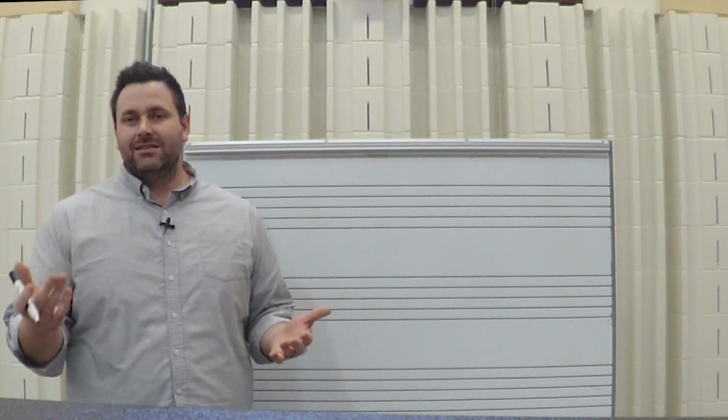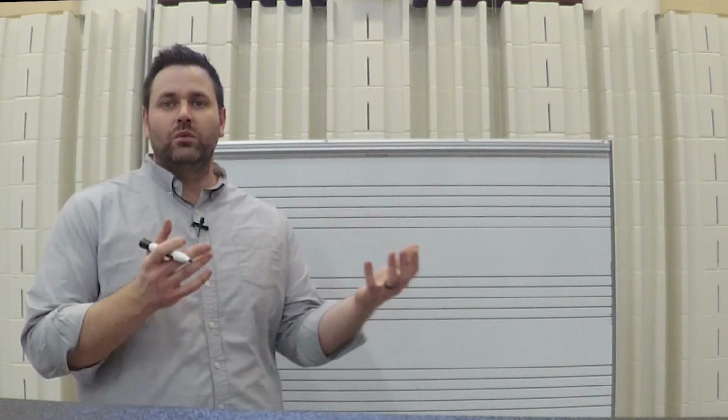All right, so hopefully that's helpful in counting different rhythms in 6/8. Next time, we're going to talk about the differences between 3/4 and 6/8. Why would you use one versus the other? Why do we have both? And what does each time signature do for us rhythmically that makes the music interesting?